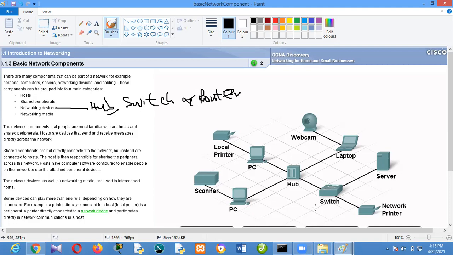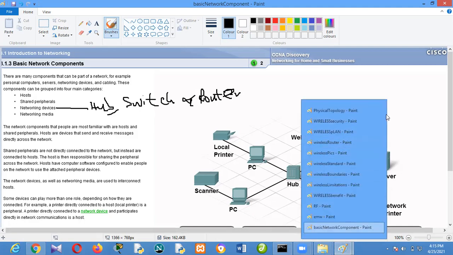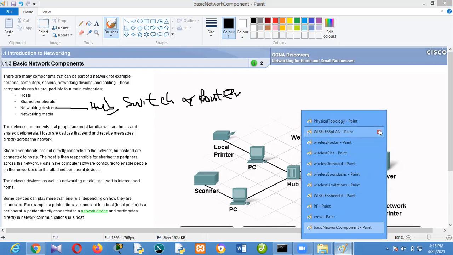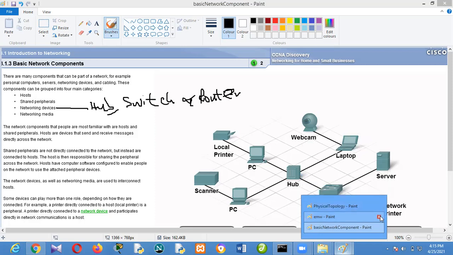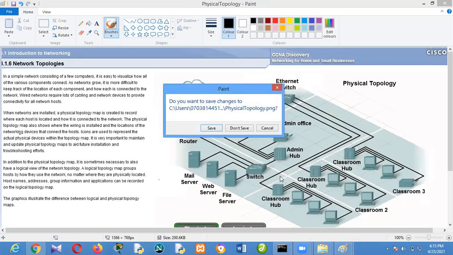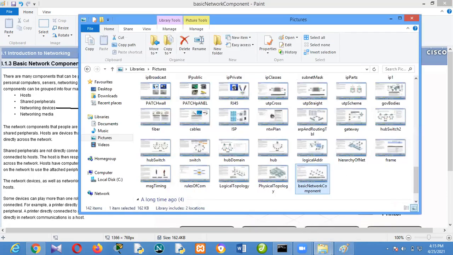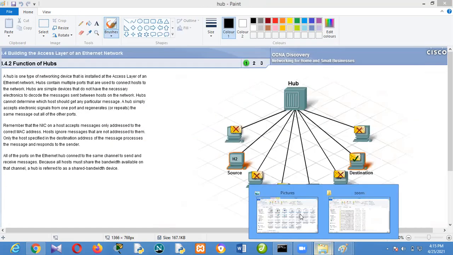Hub is no longer in the market. You can't even see it in the market. It's out of technology because of the way it operates. Even at the time people were using it, I wouldn't use my money to buy a hub because of the way it operates. So I will talk about that. Then where my battery goes off, we'll stop there.